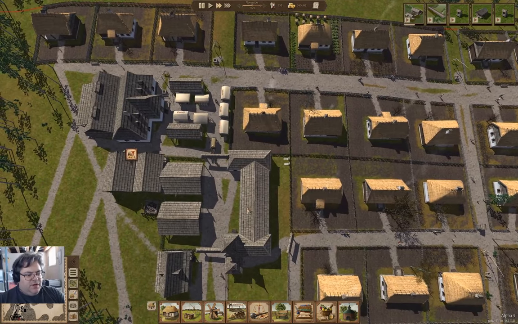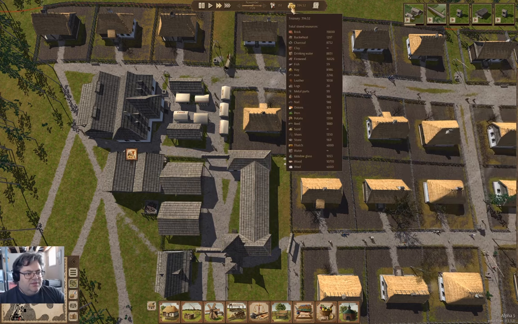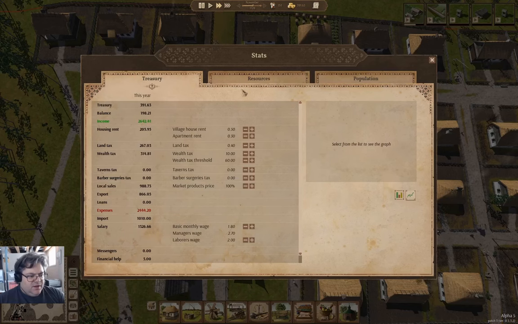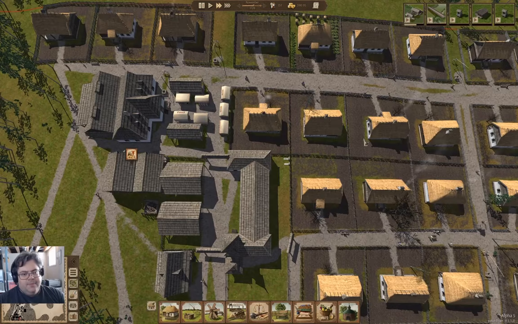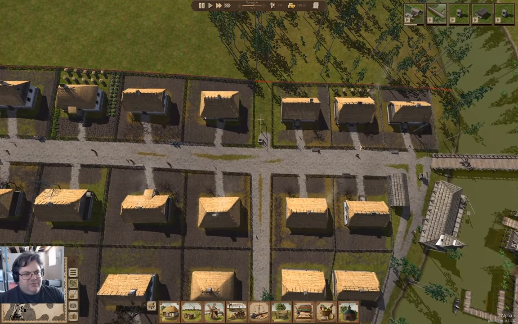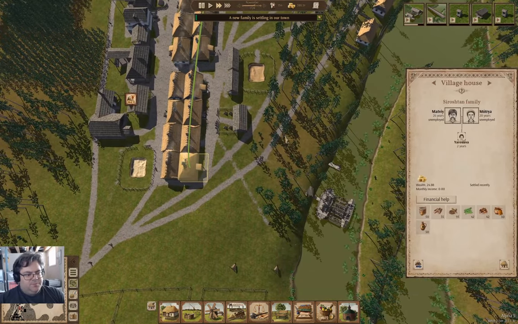Oh yes, and we're exporting our charcoal. So that's some cash. Now let's take a look here. We apparently have no loans. I can't remember if I triggered a loan or not. Loans have no consequences currently. That is likely going to change in a future release, but currently there are no consequences. A new family is settling. It's a small family.